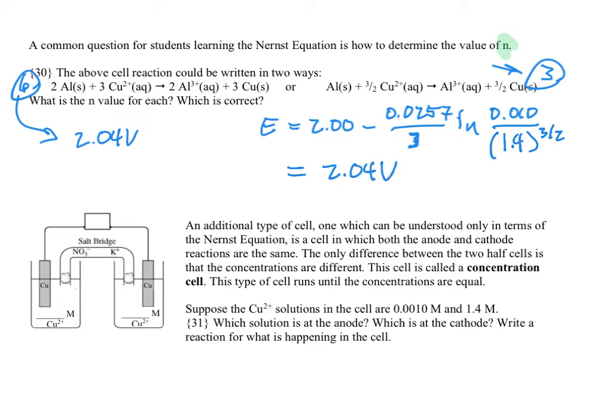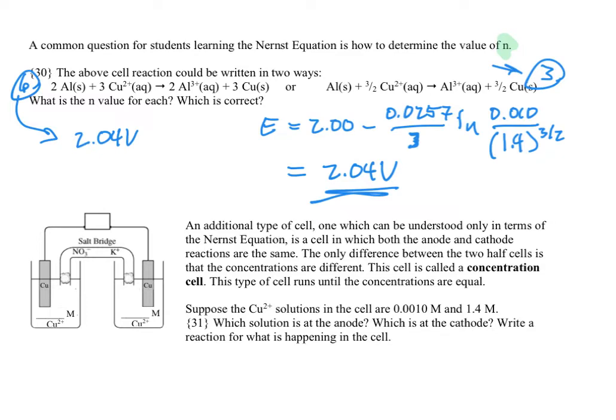2.04 volts. Okay, so long as the reaction is balanced in one way or the other, it doesn't really matter what the coefficients are, so you should of course be getting the same cell potential. The only difference being, are you dividing here by 3 electrons for this way we balanced it, or 6 electrons for that way we balanced it. Okay, just again make sure you have a balanced redox reaction.